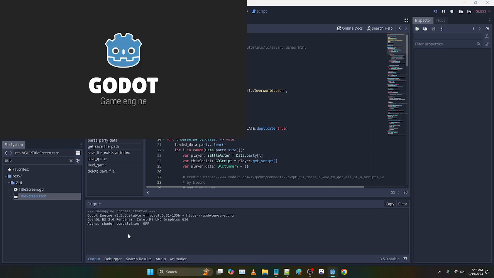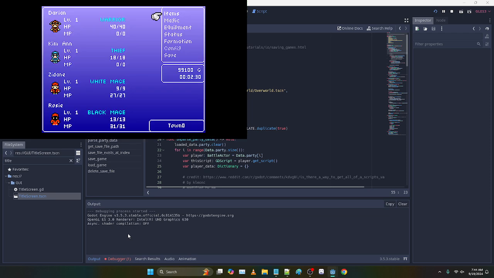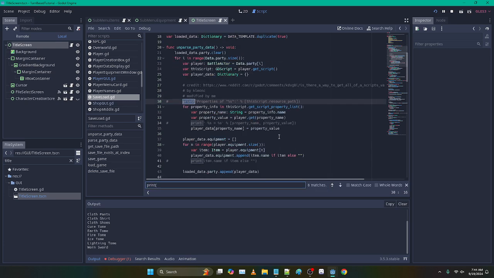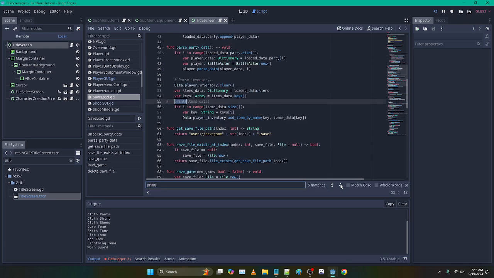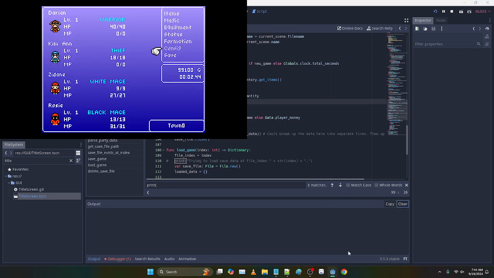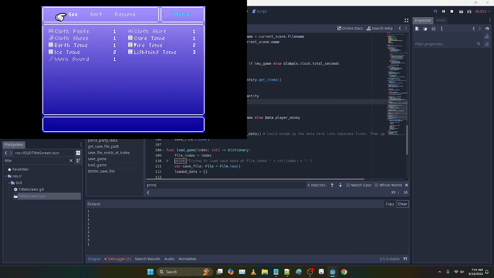Just want to see if I cleared up most of those prints. Okay, looks pretty good. Save. There's probably one left. Yeah. All right. Save again. All right, cool. Items look good. We just need to fix it so that it's not alphabetizing.